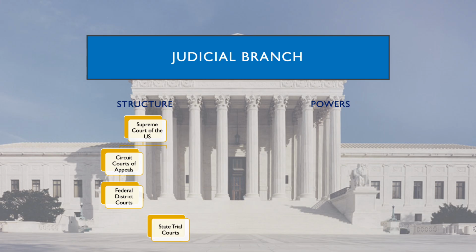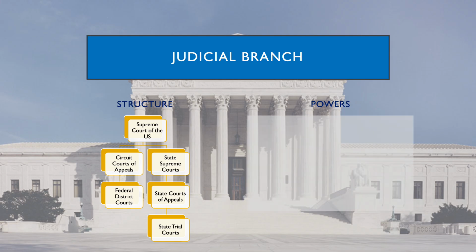Similarly, at the state level, we have state trial courts, then state courts of appeals, and ultimately state Supreme Courts. These are matters of state law. Now, if there is an appeal you can appeal from the state Supreme Court, especially if you're making an argument about the relationship of state to federal law or constitutional questions beyond any particular state. The Supreme Court might hear it, but usually it's going to come from questions of federal law. The Supreme Court is the ultimate court of appeals. It is the final say on what the law is, settling any sort of judicial dispute.